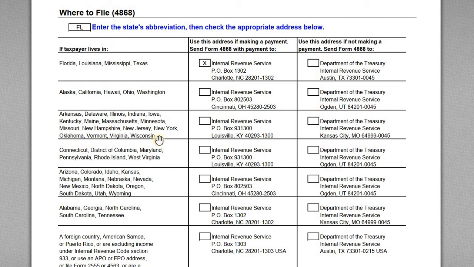So it's very important to check based on your residency where you should submit the extension if you're paper filing it, and where you should submit the payment if you're filing an extension with the payment. All these addresses are updated yearly on the IRS website, so always double check the address to make sure you're sending it to the right office. Otherwise, there could be a delay in processing both the extension and your payment.